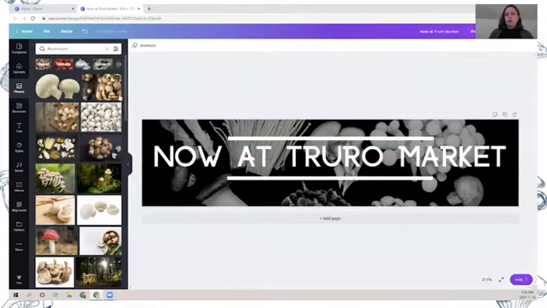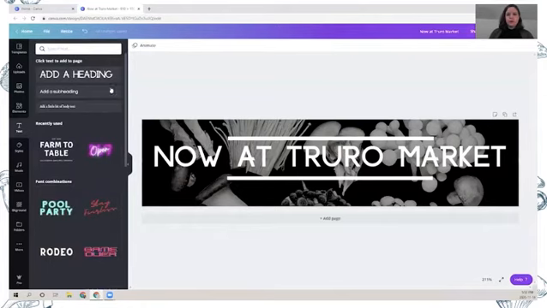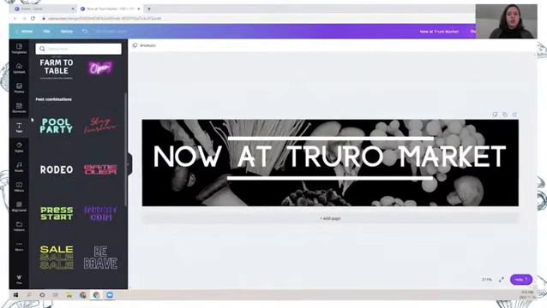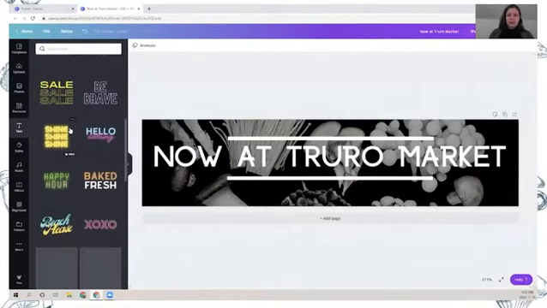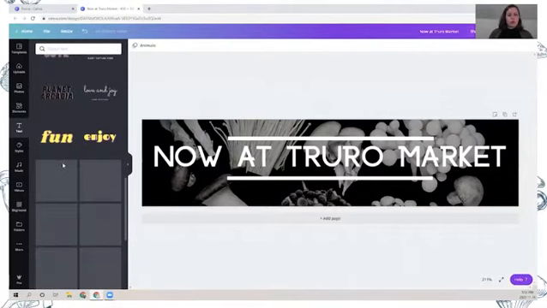No problem. We will go down here. We've got a couple more tabs to work with, and we're going to look at elements in a minute, but we're going to start with text. So here, I'm ready to go. It's my heading, my subheading, and my body text space. If you felt like you wanted somebody else to design what you're going to put on here, you've got all kinds of combinations that you can take and you can make it your own.